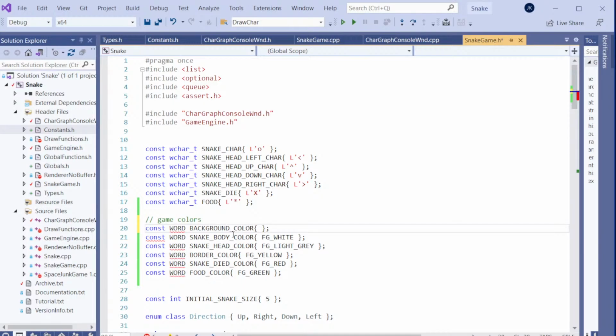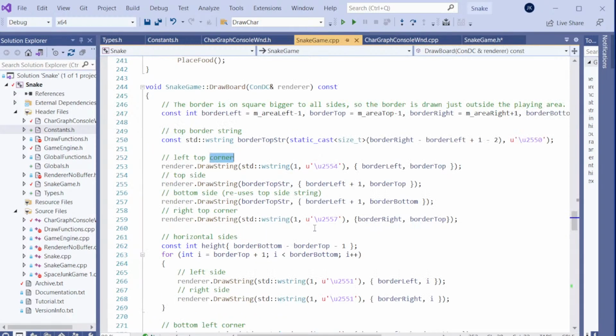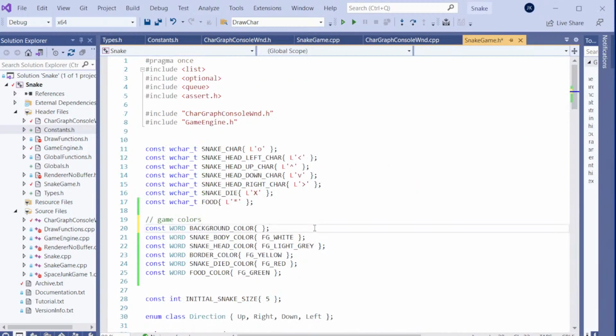And how do I do that? Where did I do that?